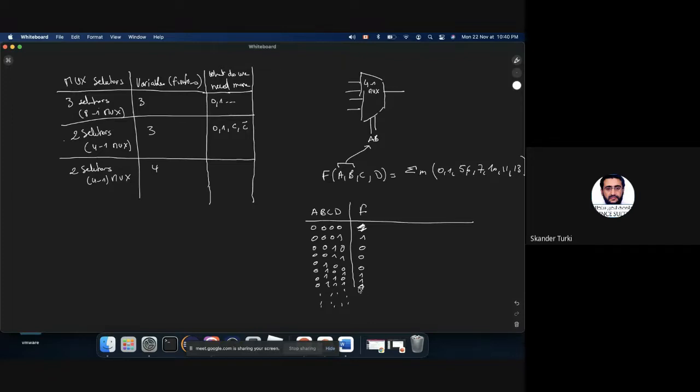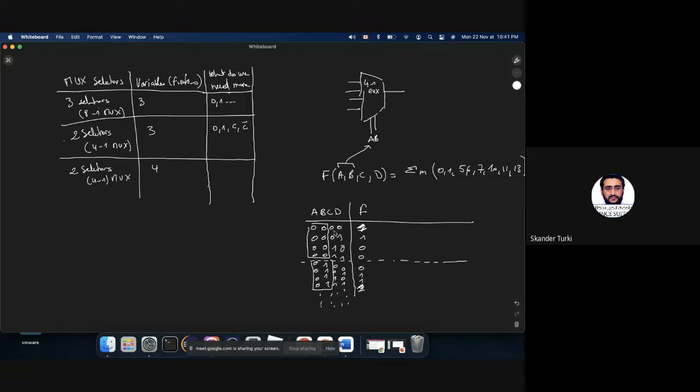1 for 7. Okay, so because we have two selectors, we have to divide the table 4 rows by 4 rows. Why? Because A, B do not change every 4 rows. You can see that every 4 rows A, B are the same, they don't change. So when the difference between the number of selectors and variables is only one, we group the rows 2 by 2. If the difference is 2, we group them 4 by 4.